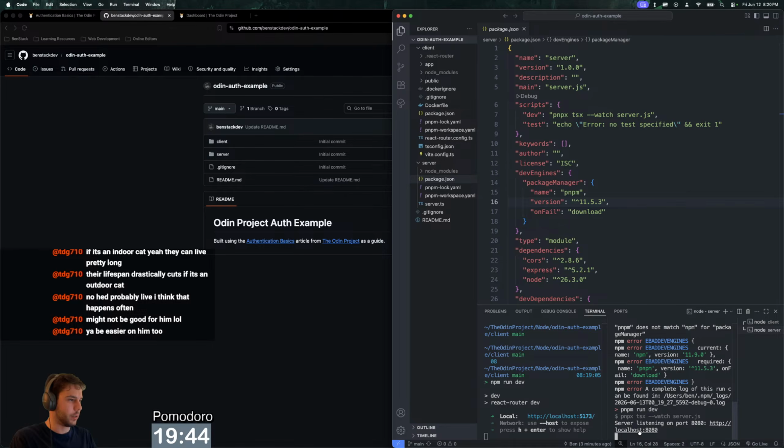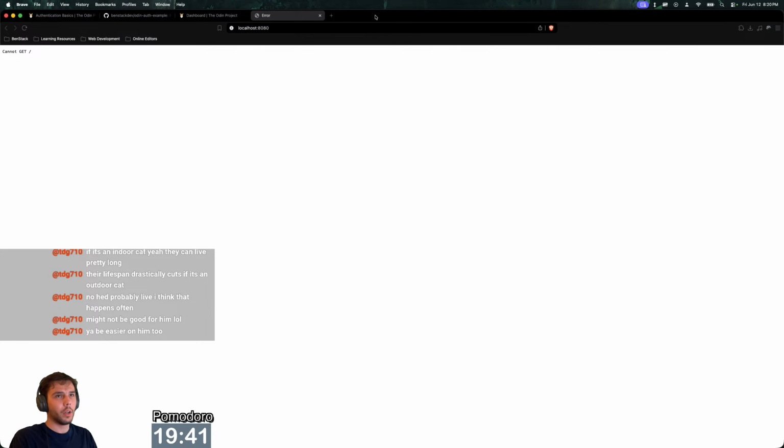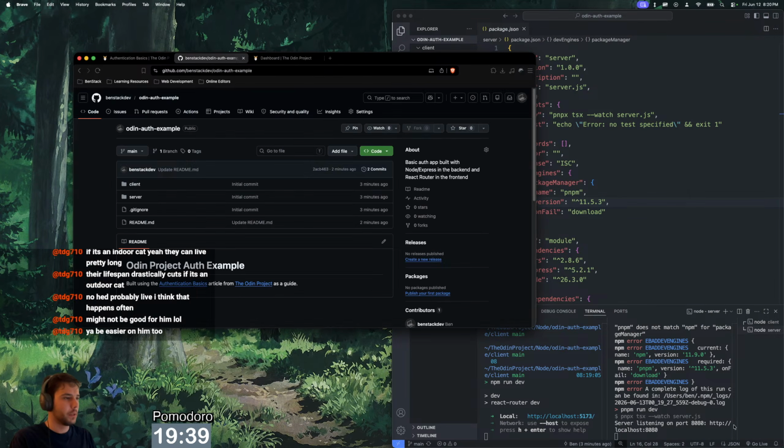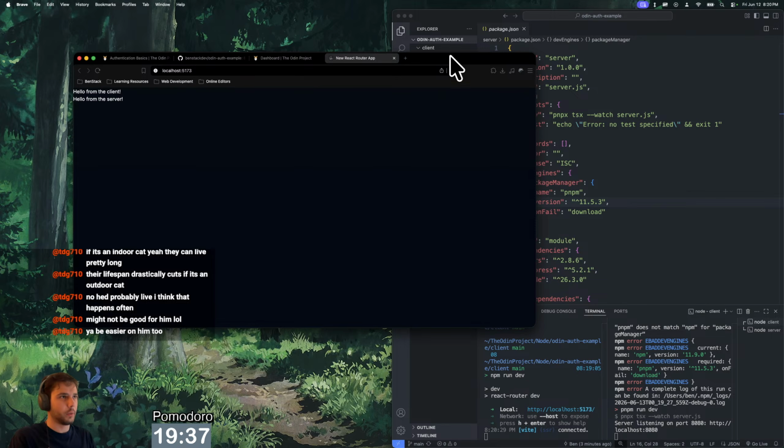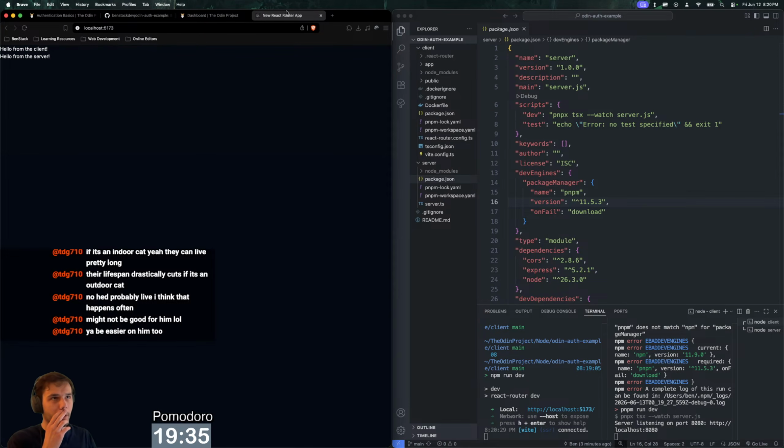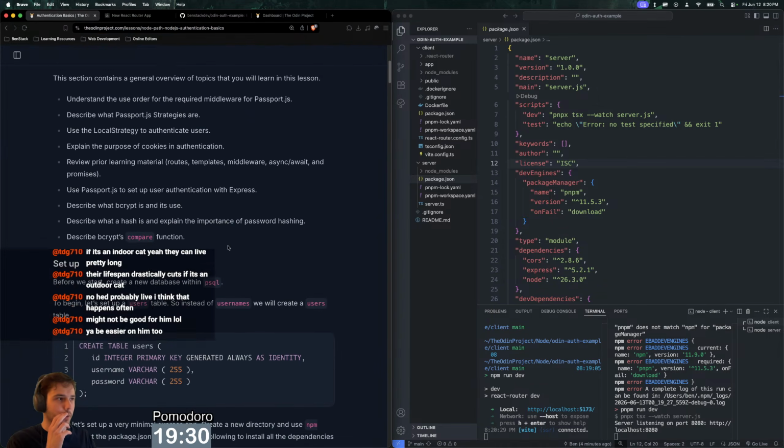Okay, that worked, I guess. I don't know why that error happened. Okay, so we cannot get, that's fine. And then we can go to our localhost here, and then we have hello from client, hello from server. Nice. So now we can actually build this sucker.